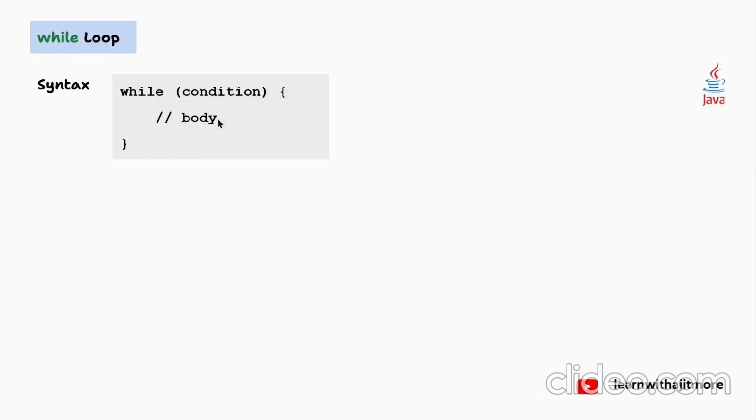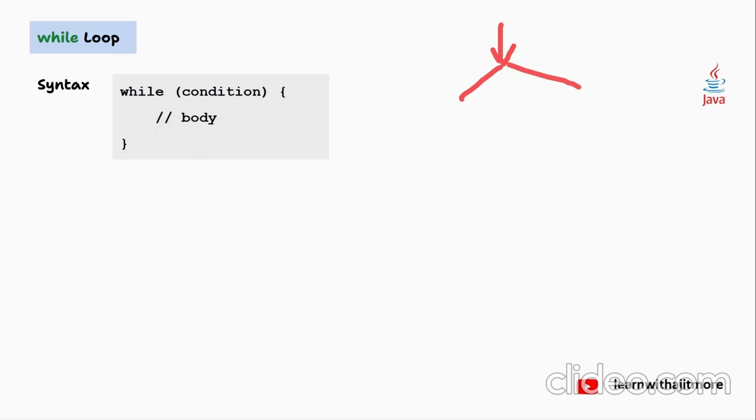Like if it is a single line and you have still put brackets, and in future you want to add lines, no problem. Brackets are already there. You just press enter and start adding your new code. Okay. So in this case, what is checked at the entry only? The condition is checked.